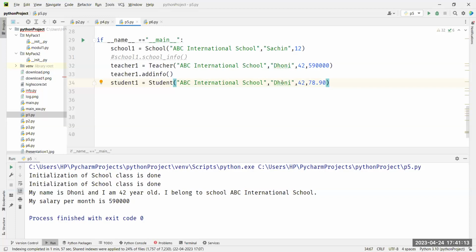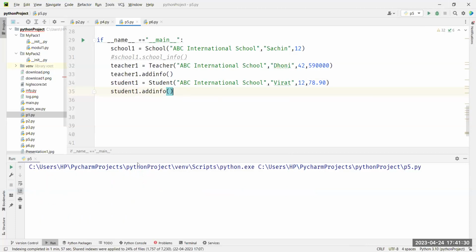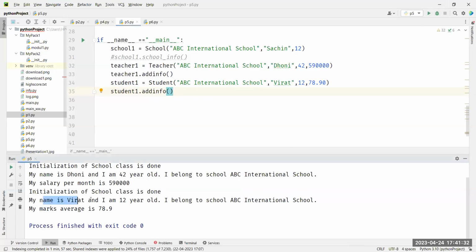ABC International. We have to change the name, isn't it? We'll say Virat, and age we'll say 12. Now when I say student1 dot add info and you run it, see, my name is Virat, I'm 12 years old. This is coming from your parent class, and marks average is 78.9.